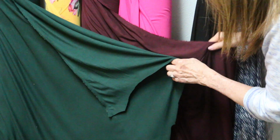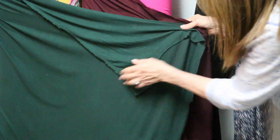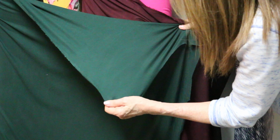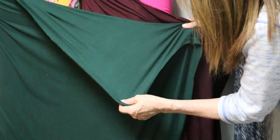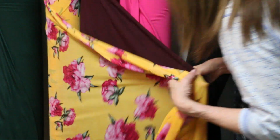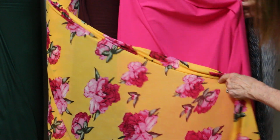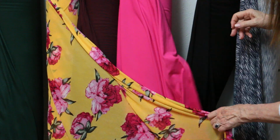This green, these are all fabrics from Theory, is like this wine. It's a kind of a hunter green. It's a very fine, thin rib. It has stretch in both directions, 100% cotton. Really just a beautiful fabric. And so we can get a little base if we want to change it up. We can do the whole thing one color, or we could do a little overlay, and this is what we're going to work on today. Isn't that pretty? Just fun.